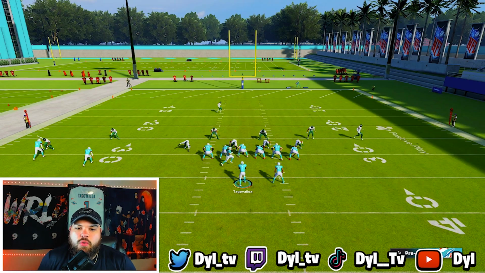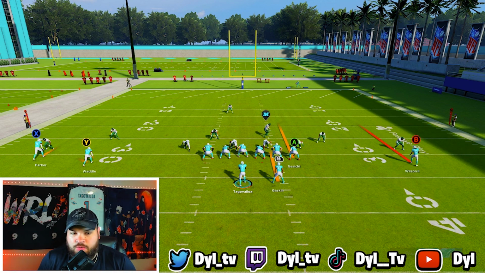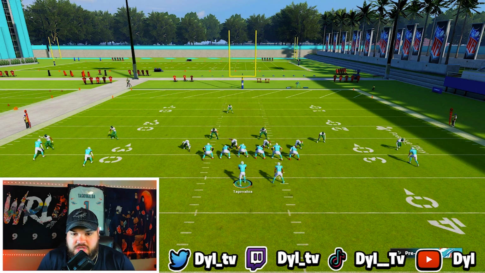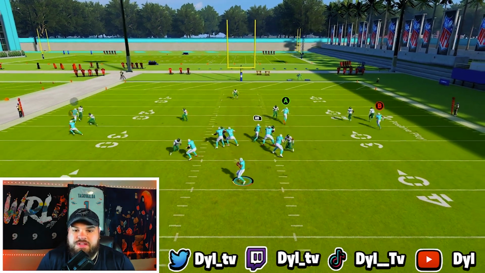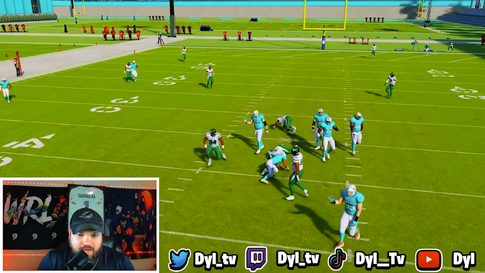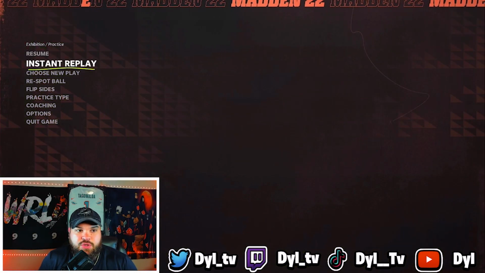So right here, we're gonna go ahead and give an example of how the game is playing right now. The left side of the field, I don't really care what's going on over there. I'm focusing on the right side of the field, just a simple flood concept, first against cover 3. Right now, I want you to pay attention. I can throw to the RB and I can also throw the A right now. In the beta, the pass rush is way faster, even versus a team like the Jets.